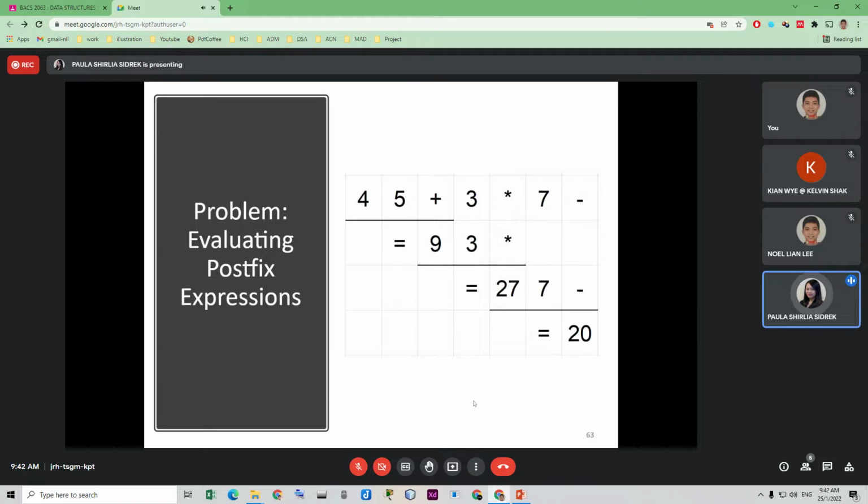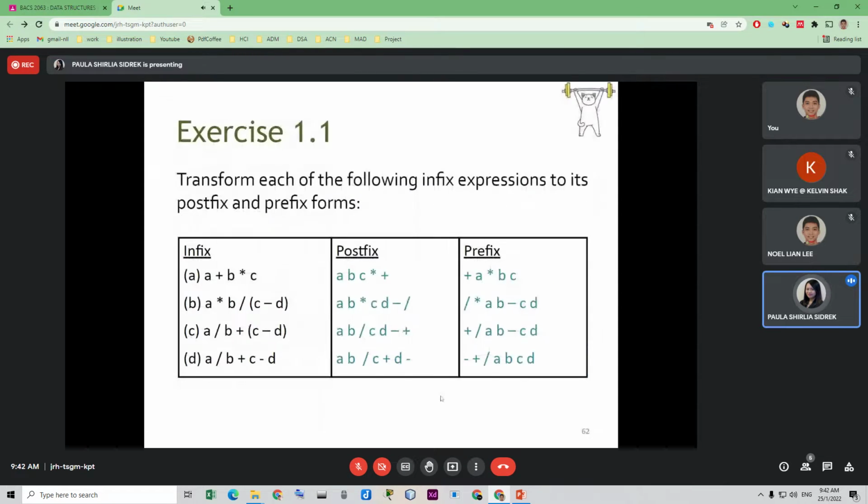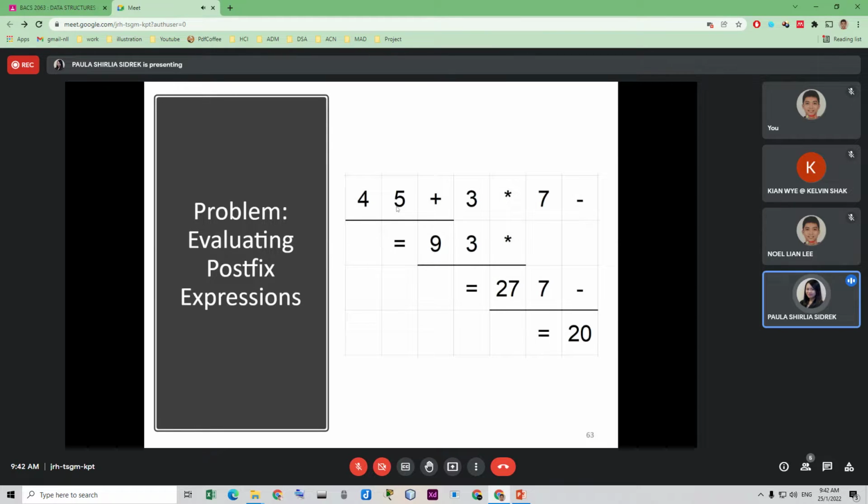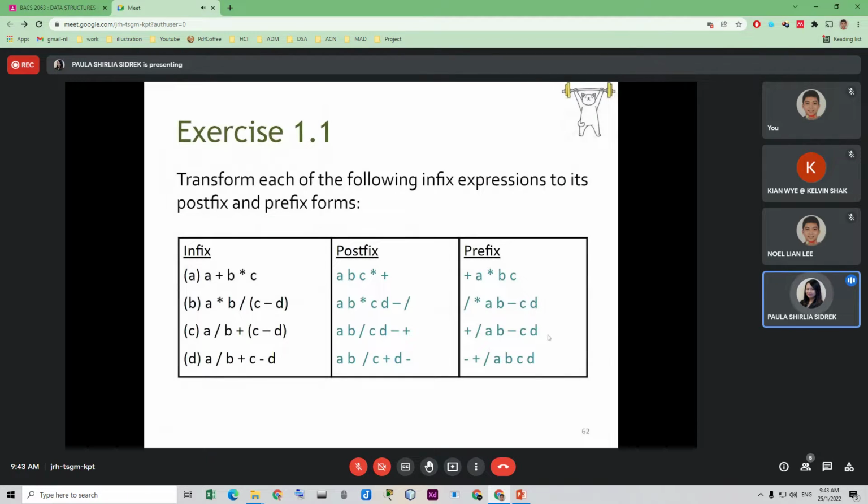All right, so the problem is evaluating a postfix expression. These are the calculations. Basically, this is how it looks when it does this one. First thing is 5 plus 3, multiply by 7, minus. What it does first is that 4 and 5 are added, and then you plus with 3 and you multiply with 7 and then minus. But over here you have done this one. You multiply 9 with 3, and then it becomes 27. Then you bring down this, and then this minus this equals 20. So that's how it operates inside the system, basically. This is a postfix expression, which is why you get all this.